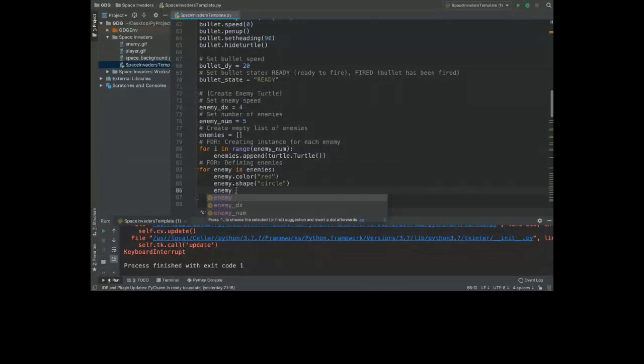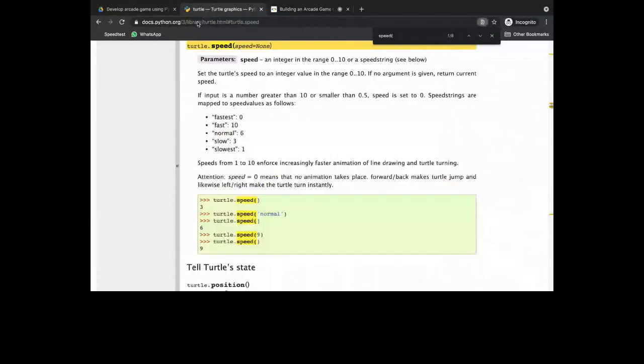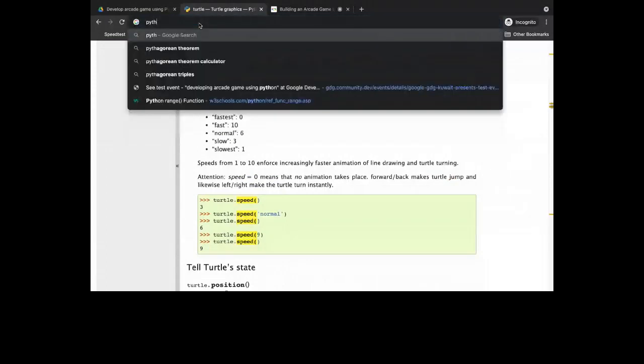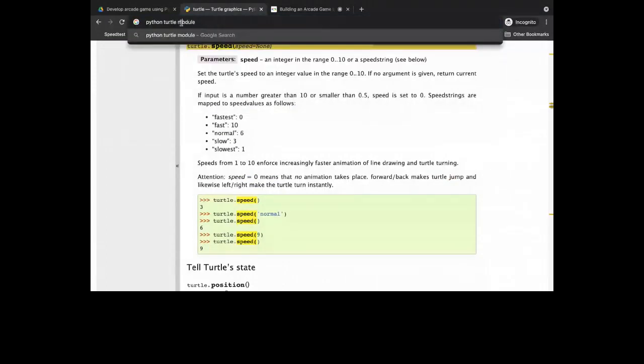So let me clarify something also as, I guess, a pro tip in programming. These commands for the turtle module, for any module that we're using when we're programming, of course, it'd be nice if we remember everything, but in case we forget, so at this point, I'm not sure which shapes exactly we can use. I know that it is the attribute dot shape. So I can go to Google and simply write Python turtle module, and you will have many options.